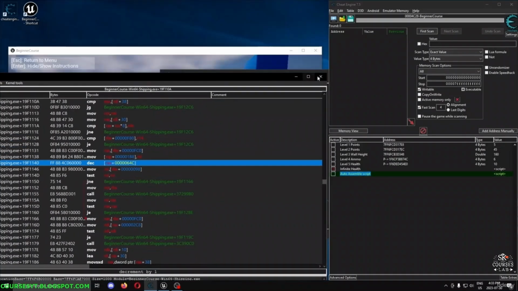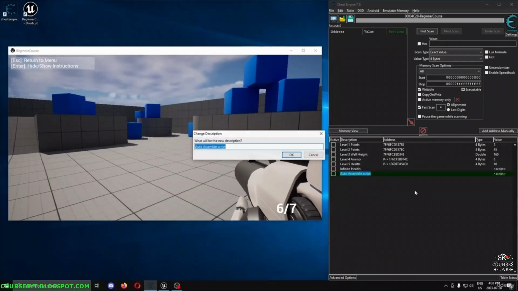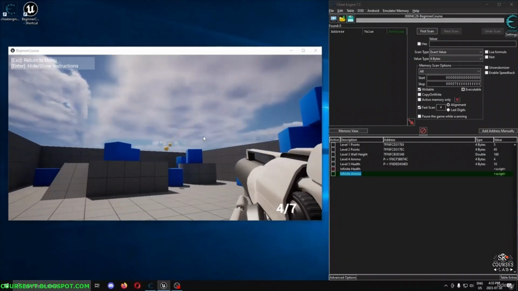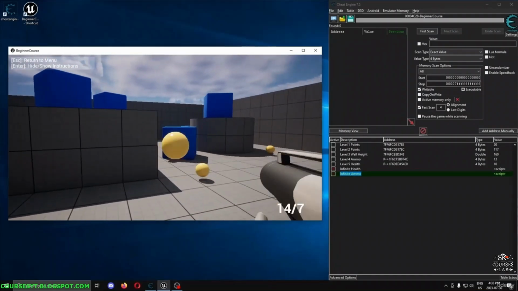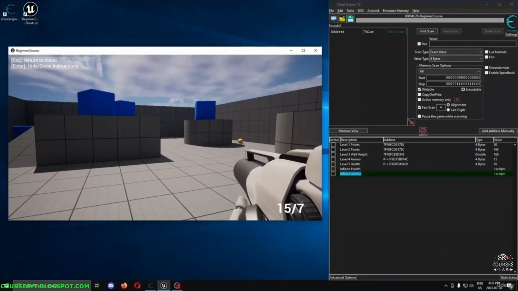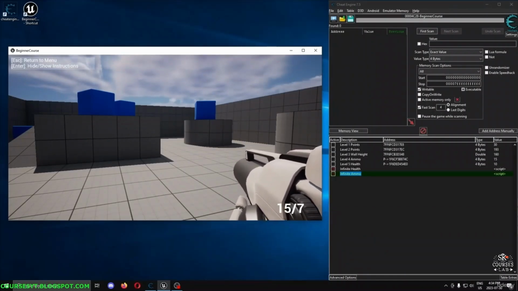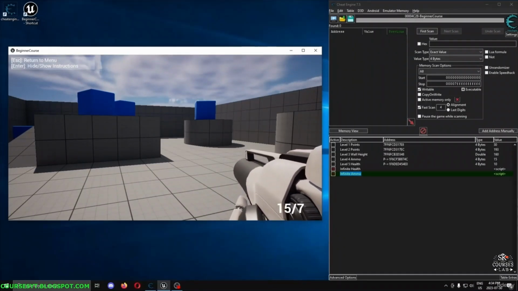So I'm going to close everything. Now here, I'm just going to rename this to infinite ammo. And then I shoot, I still lose ammo, but as soon as I turn it on, I gain more ammo every time I shoot. Okay, so this is how you can make infinite ammo, and I just want to point out that it was extremely quick. It just took a couple seconds to get it running, and this was with me even explaining a little bit. So you can imagine how quickly you can build these scripts once you get started.